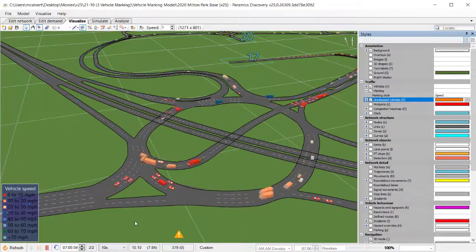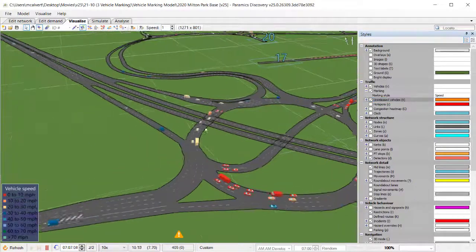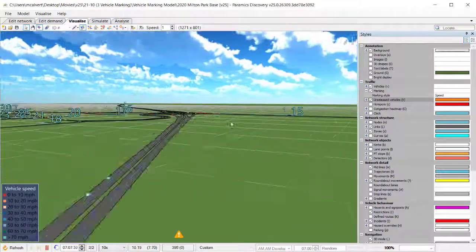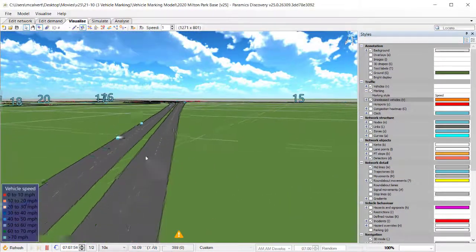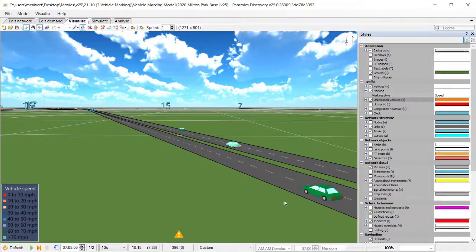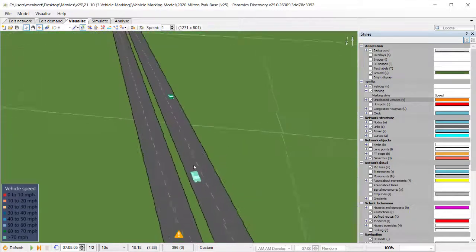The next one then is speeds, and this sort of builds on that queuing. So again, you get the red vehicles, which are the lower speeds, and we've got them in 10-mile-an-hour bins, so you can very quickly see where the traffic is slow and congested and where it's moving in a free-flowing way. And so if we have a look at this main road here, and just pause it and select some of the vehicles. You can see that they're green, which means they're going fast. So these vehicles are over 60 or 70 miles per hour on this road.